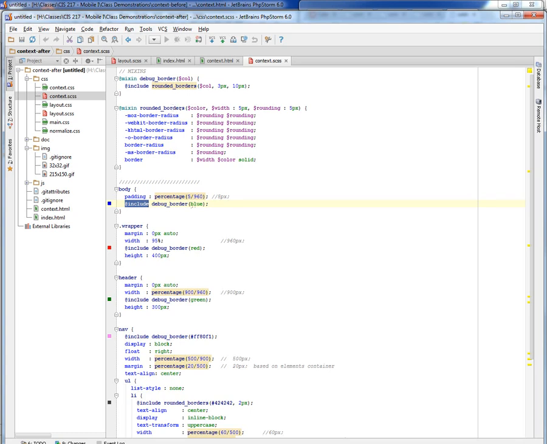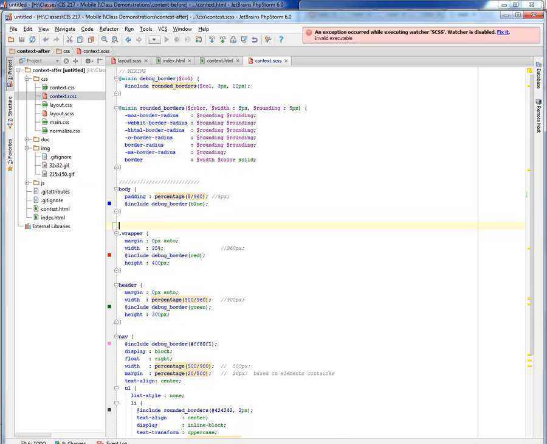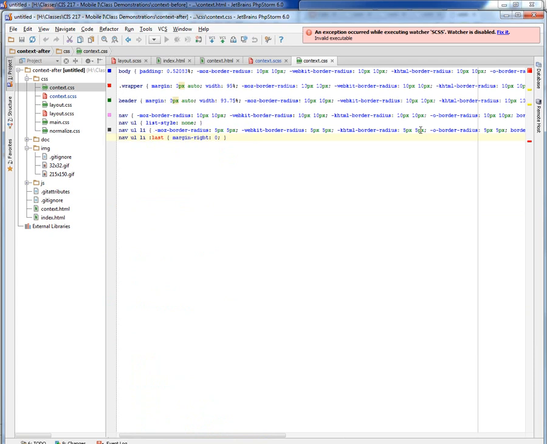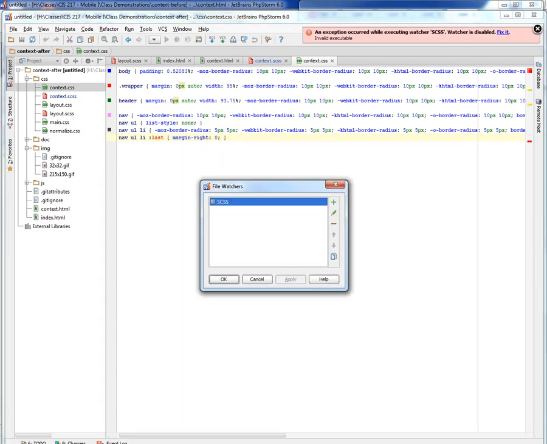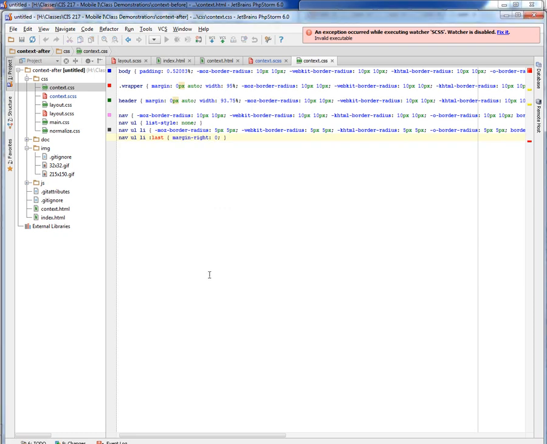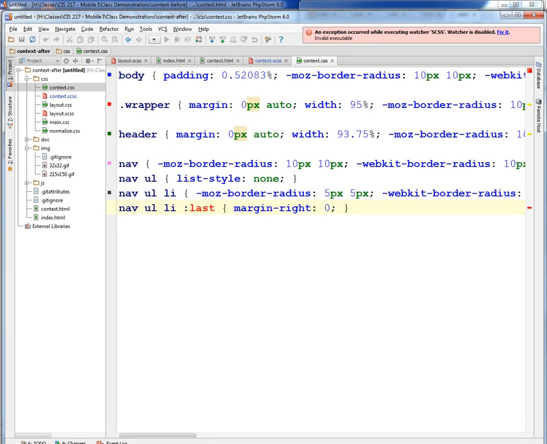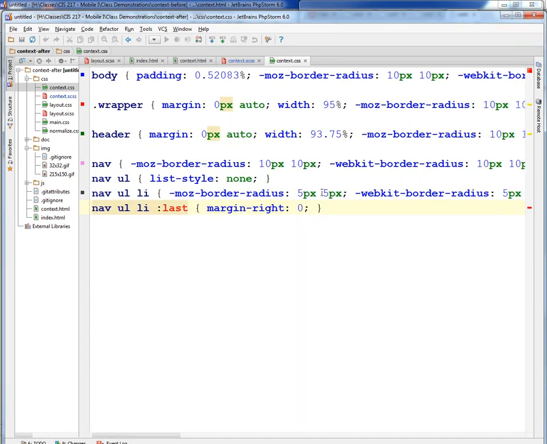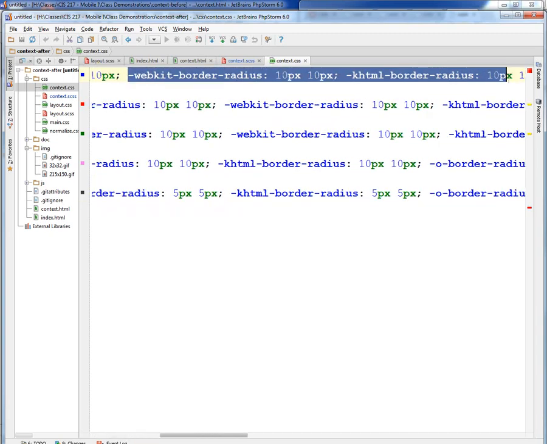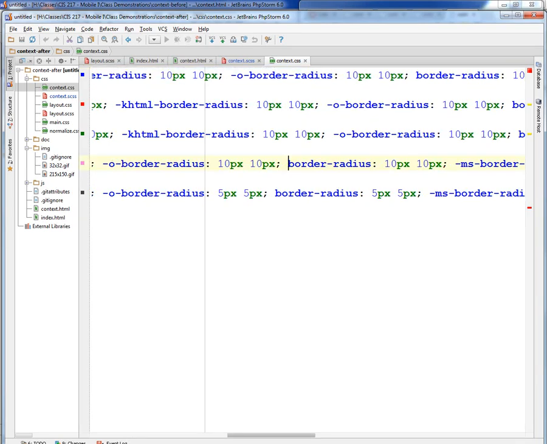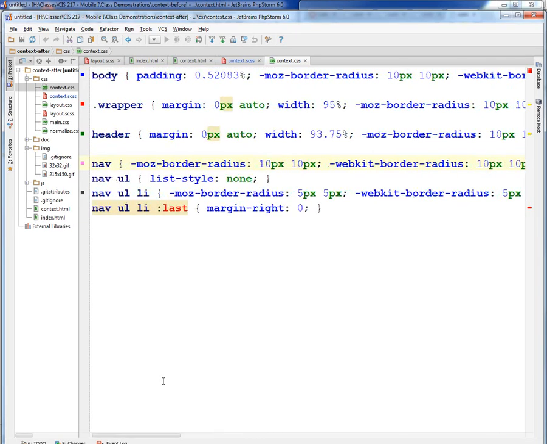So in the CSS that spits out for here, let's make sure it compiles. I also like to hit a return and let it compile. If I look at this, my watcher is disabled. Why is that? I can make the font bigger for you old people that need it bigger. There we go. So if I look at my body here, the Moz border radius is now selected, and the WebKit border radius. So it puts in all of those pieces in every style that I want to deal with.